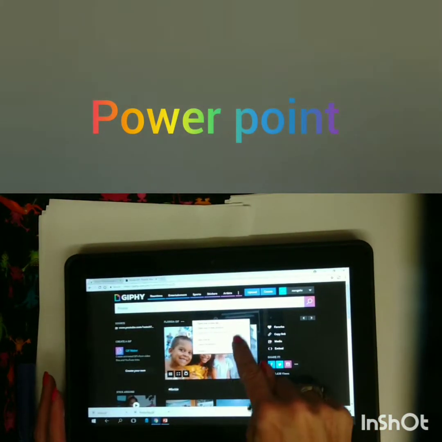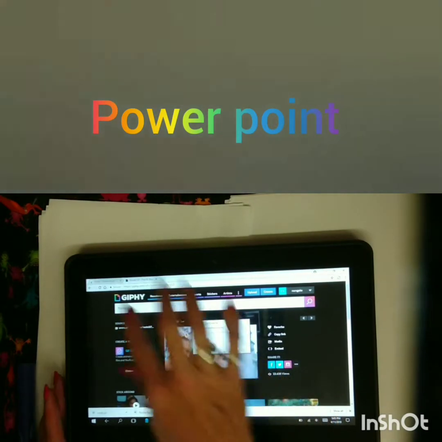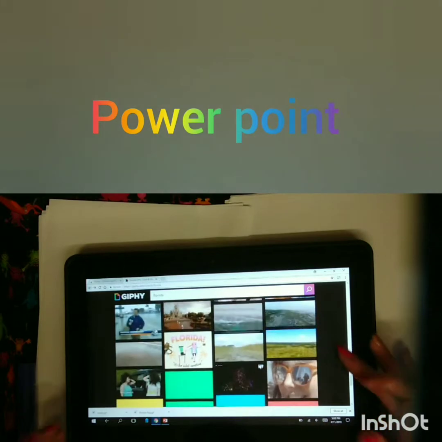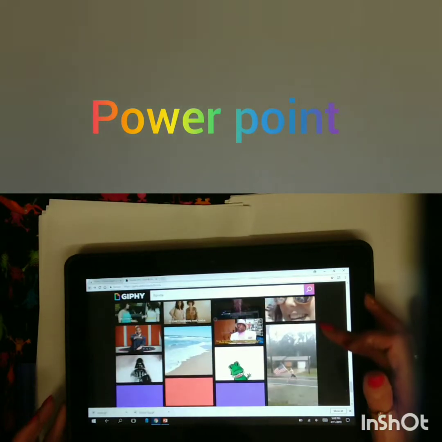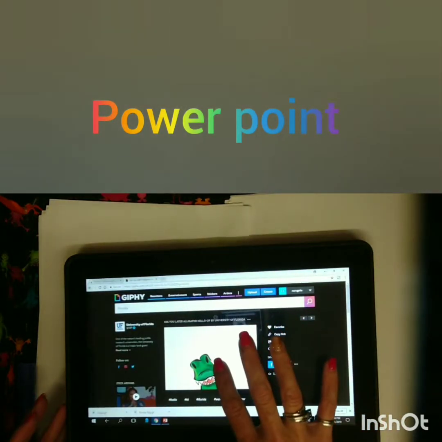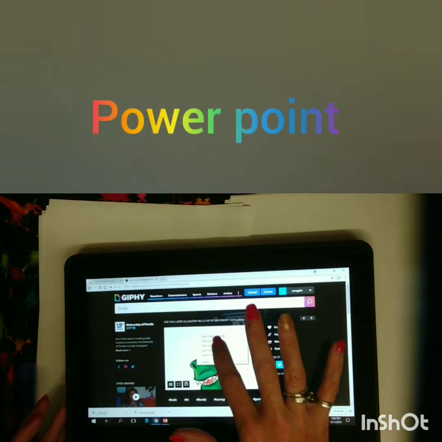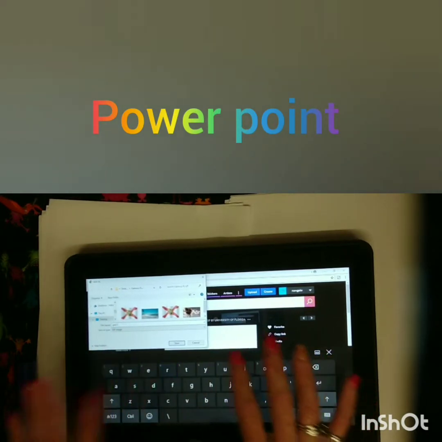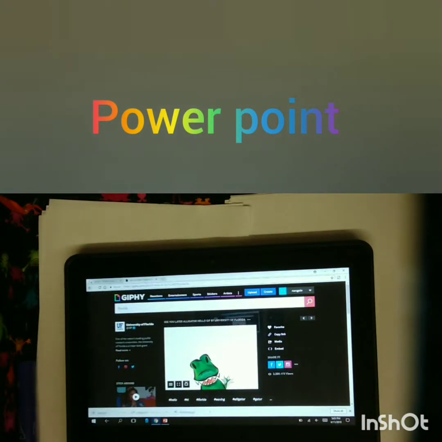So you see how this one doesn't have save image as? This is one we can't use. It won't save it to put it into a PowerPoint. Or at least I don't know how to do it. If you know how to do it, by all means, let me know. Here's a gator. It's not a Florida gator. We could definitely save image as. So we can use this one if we wanted to talk about animals or anything.